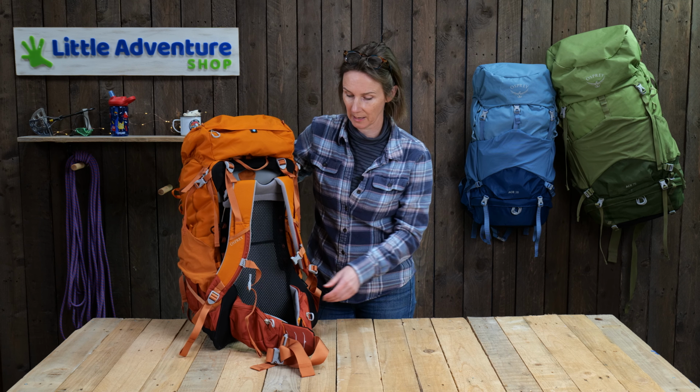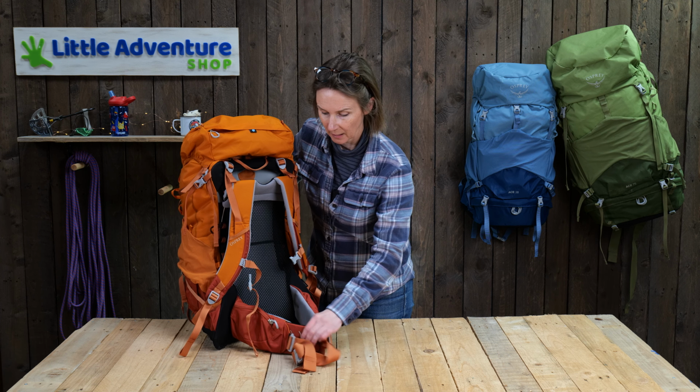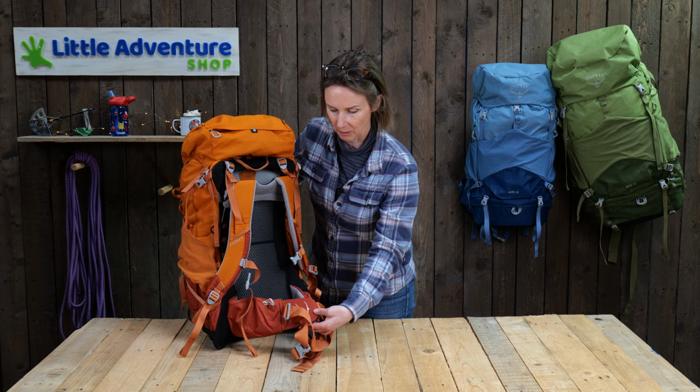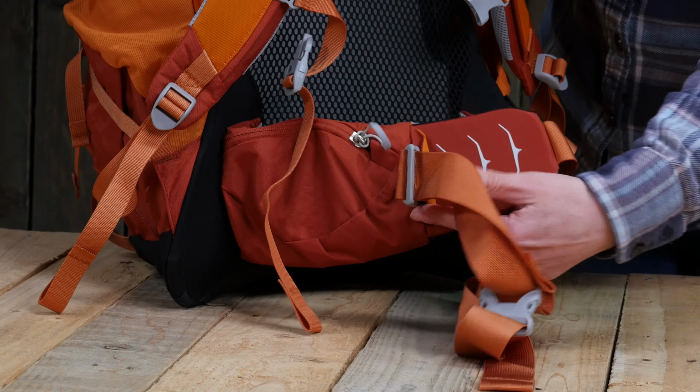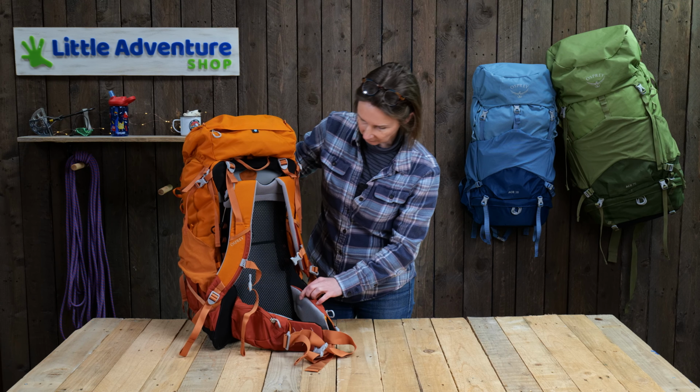Found it really comfortable around her hips. So yeah, and then you've got the comfortable hip padded belts here. On the two larger size rucksacks, you've got this section here as well, which you can pull in and out to extend it as your child grows.